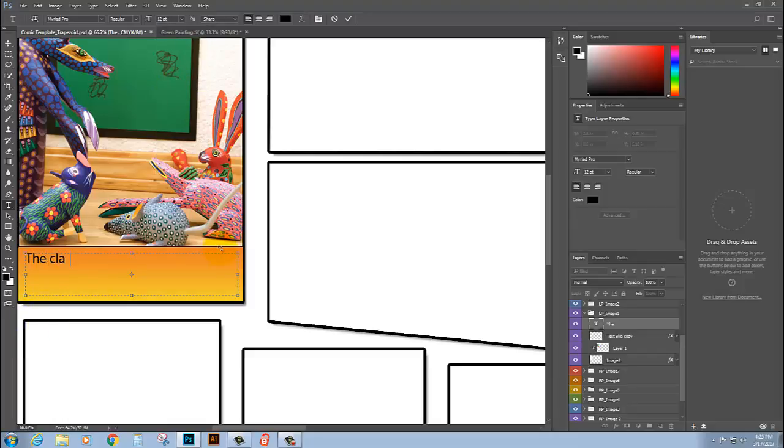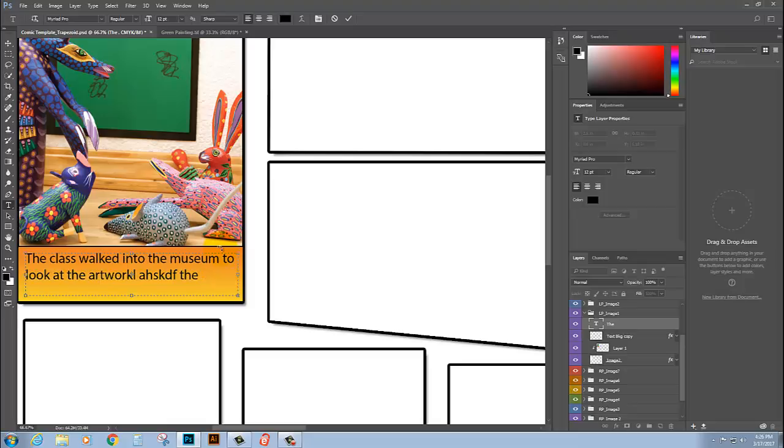Okay, so the class walked into the museum. I'm just going to make some stuff up to look at the artwork. And I'm going to purposely misspell a few things here because I want to point out that Photoshop does not have autocorrect on your spelling. So you're going to have to be more careful. Perhaps if you write something in Word first to proof it and then copy and paste it into Photoshop, that would work out well. So let's see what happens.